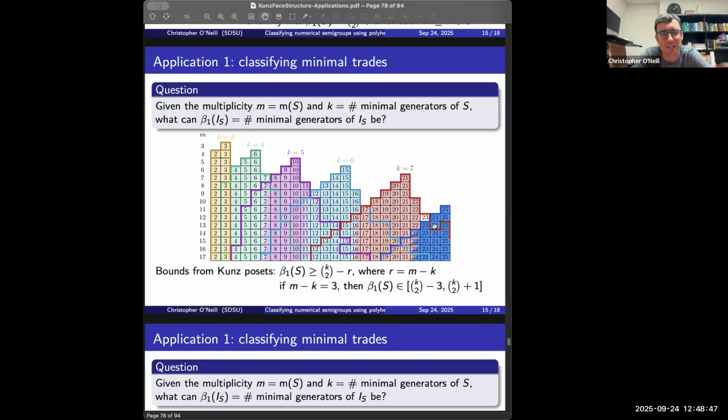And there's a really neat additive combinatorics reason why this 24 isn't possible. Essentially, this 25 is sort of a coincidence is the wrong word, but what is this? This is m equals 13 and k equals 7. There ends up being a really nice choice of 7 equivalence classes mod 13 that you can build a poset from, that for other values of m should not work out as perfectly as they do. And so one of the things at play here is the additive combinatorics of equivalence classes mod m.